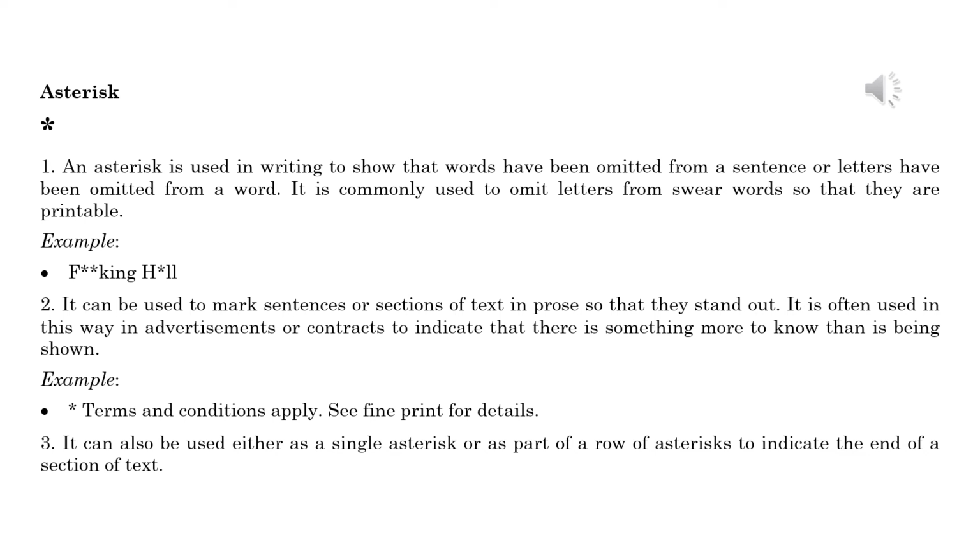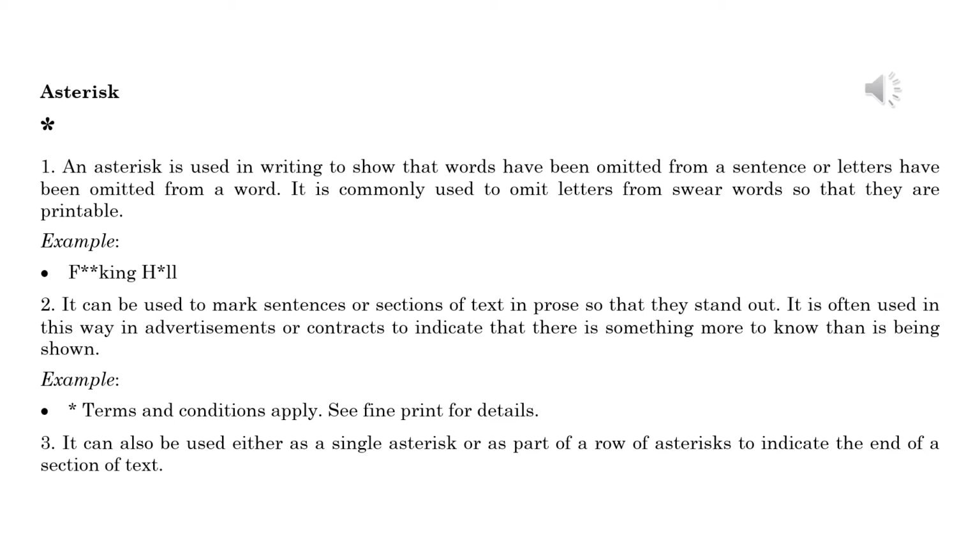Asterisk. 1. An asterisk is used in writing to show that words have been omitted from a sentence or letters have been omitted from a word. It is commonly used to omit letters from swear words so that they are printable. Example. I'm not going to read out this example, but you get what it is.